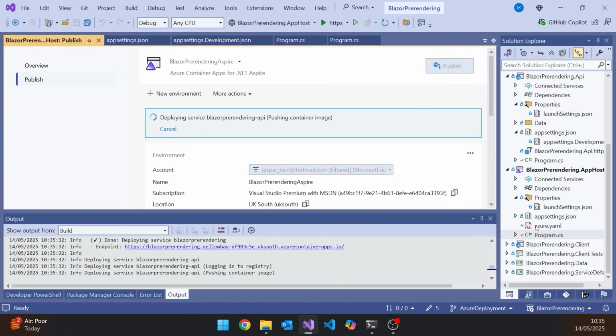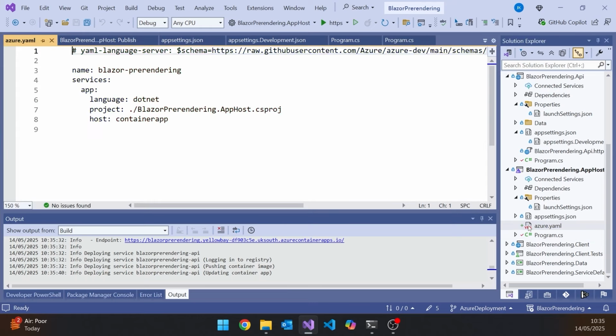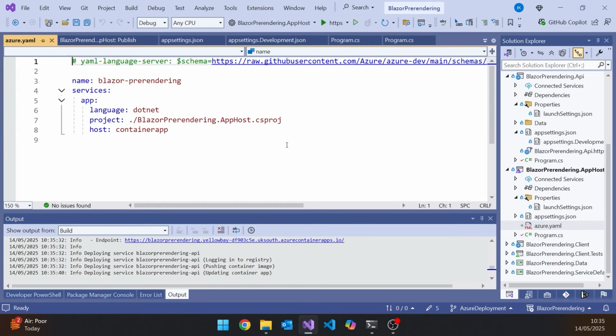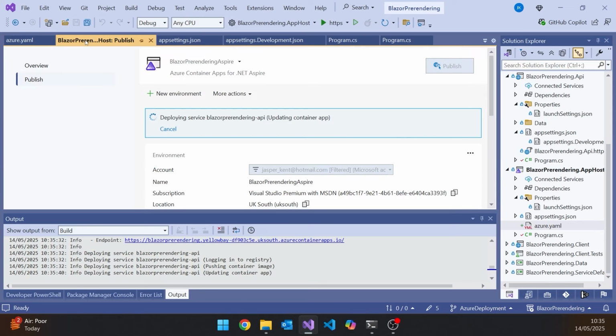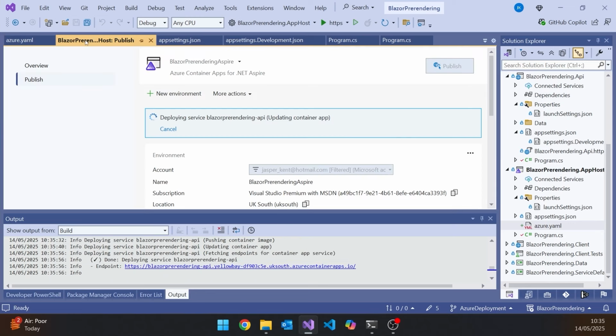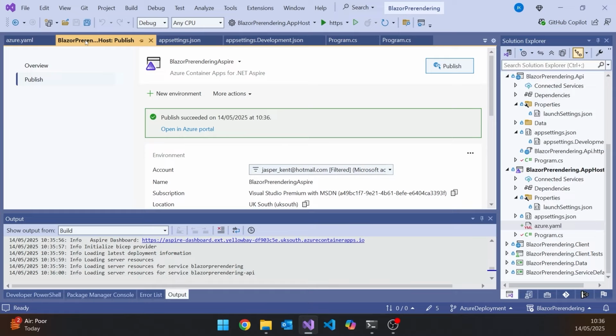Because now, having done that, we go back to our publish and just publish it again. Just while we're looking at that, I'll mention something that was added when we did the initial publish is this azure.yaml. So it's just put in a YAML file with the basic instructions for how to deploy this. Not something that we need to change very much, but it's there, and sometimes you will make alterations to that. But mostly it'll be done automatically by Aspire itself. And so there we can see we've got that working.